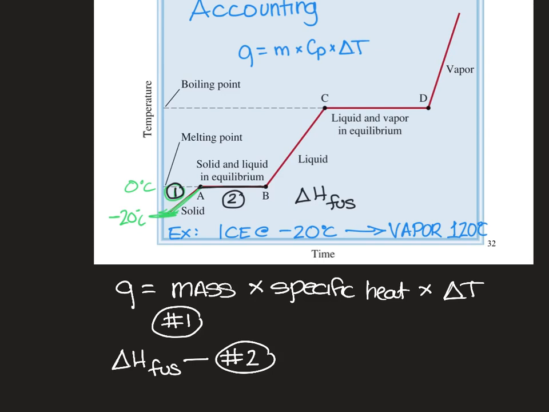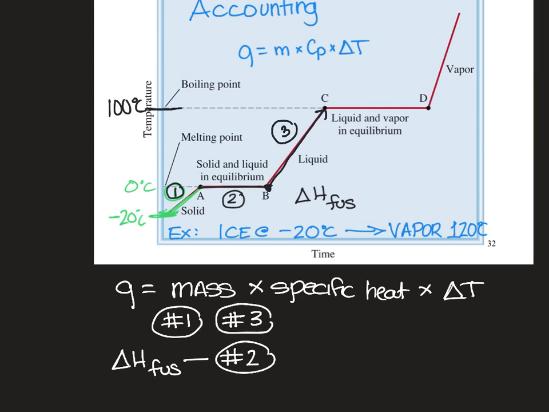Now I'm at, okay, right here, B. At this point I have liquid water at 0 degrees Celsius. I have to keep going because I want to take that water all the way to 120 degrees Celsius. So step 3, I'm going to climb the ladder here between points B and C. Step 3, I'm going to heat up the liquid water from 0 to, well, water boils at 100 degrees Celsius. So that's where I'm at on my y-axis. So step 3, I'm back to not changing the phase, the physical state as a liquid, but I'm increasing temperature.